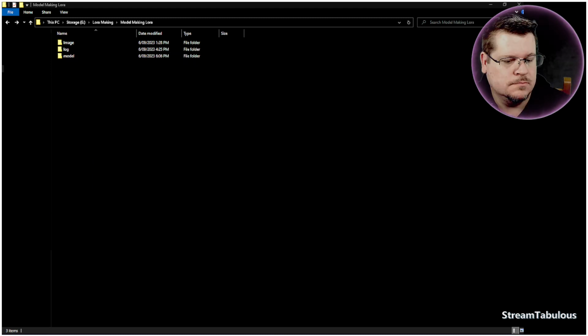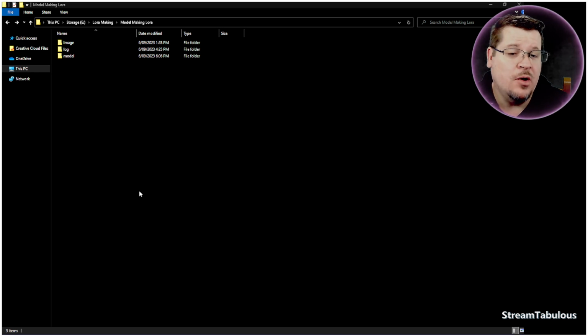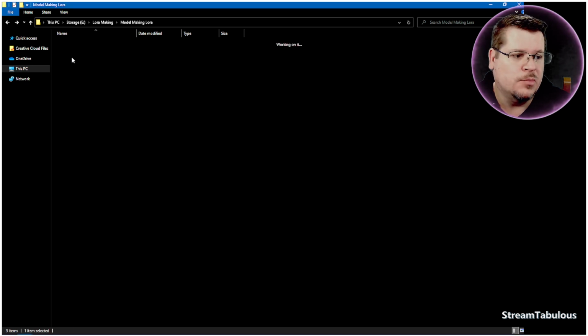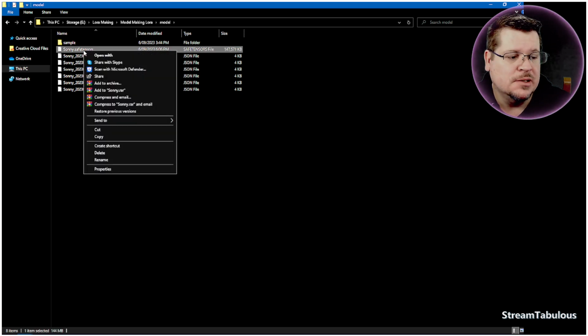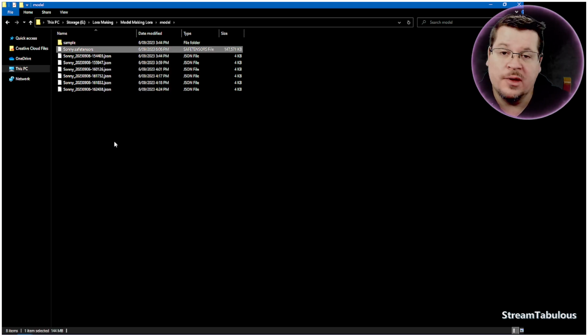I'll show you how. Okay, so now our model's created. Where we created the 3 folders, the image, log, and model, we go into the model folder, and we can take this file here. It should be the largest one created. This one's 147 megabytes. And this is the Sunny safetensors, and that is the LORA that we have created.